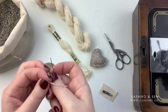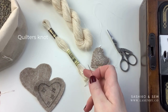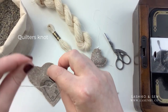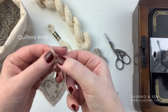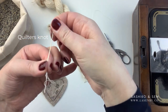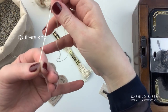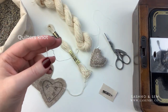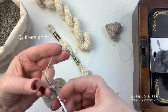Right, so to start off, take your thread. So you've got three strands. You've split one of these six strands in half. So we're going to make a knot. We're going to do a quilter's knot. 1, 2, 3, 4, 5, 6. And that coil you hold gently but firmly between your thumb and forefinger of your left hand, and pull the thread slowly through. It creates a brilliant little knot. And then we just slip that off to about half a centimetre.